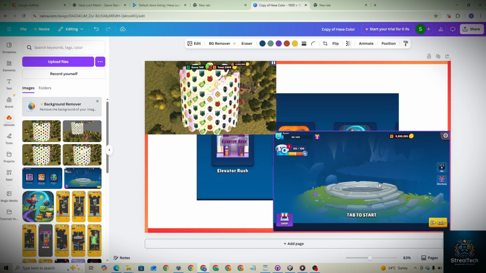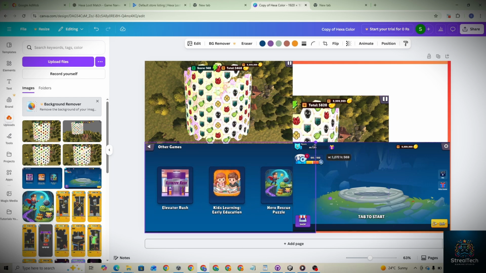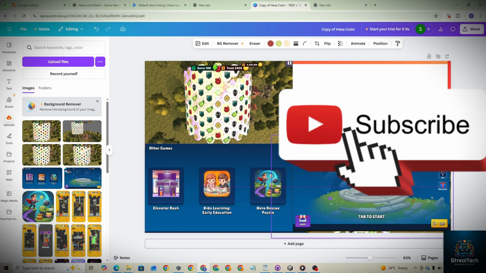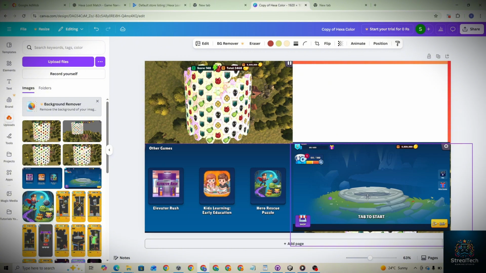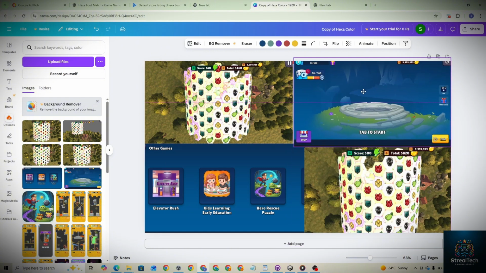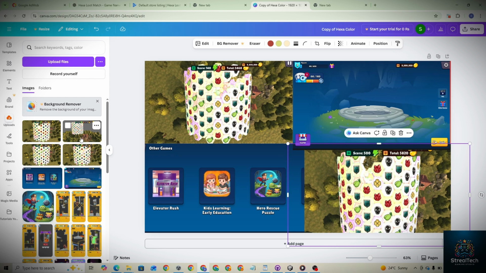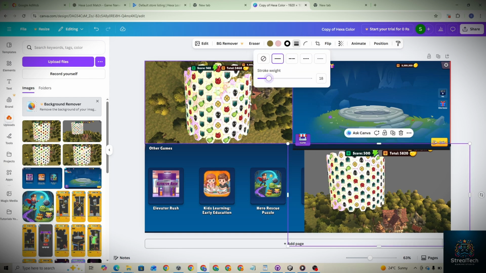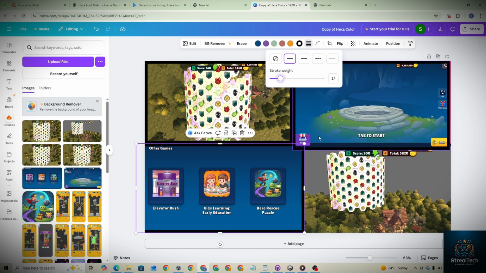I'm creating feature graphics. So I'm just making some borders of these images.